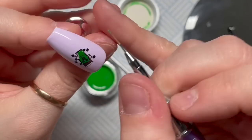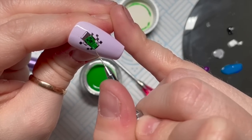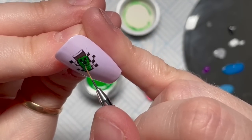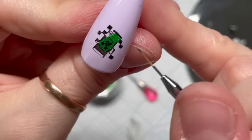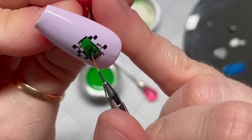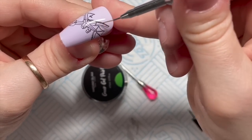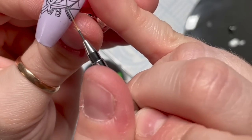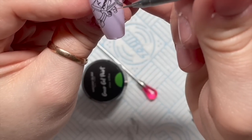It wasn't the best. Then I thought I'd use some green gel paint to fill in some of it, but this gel paint was a slightly different - a bit lighter - color. I thought maybe I can make it look like squares. I do really like stamping because you can get some really really good designs done, but I just think I'm not very good at it. I definitely need more practice and I think the stamping polish I used is perhaps not the best.